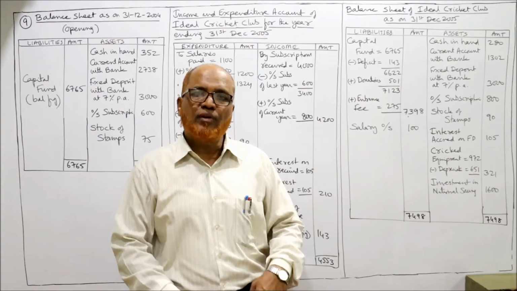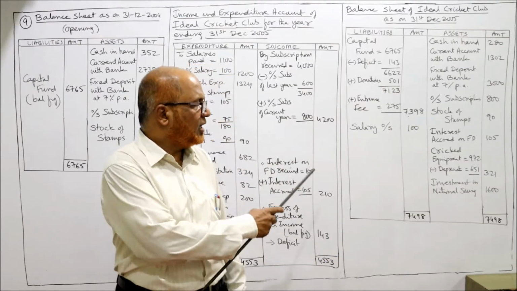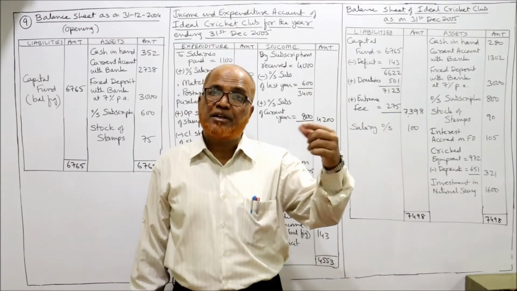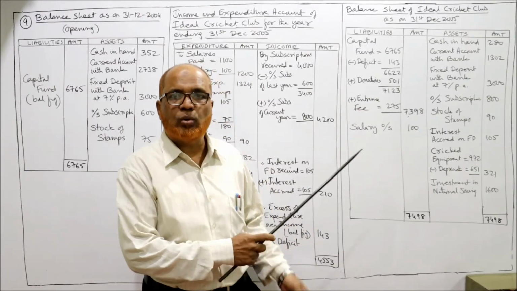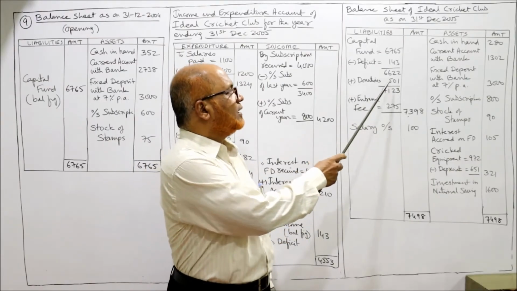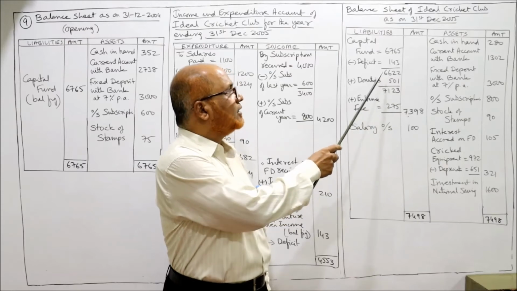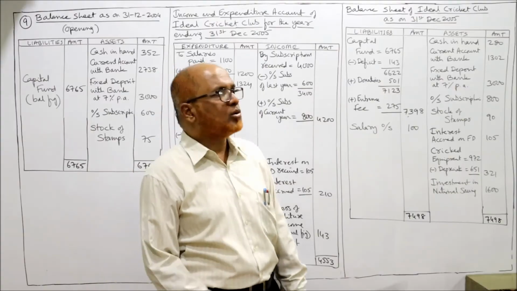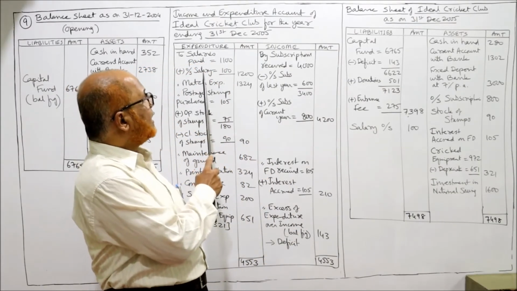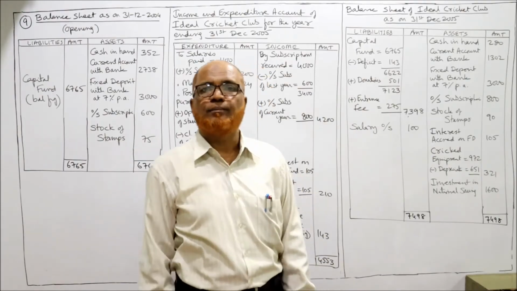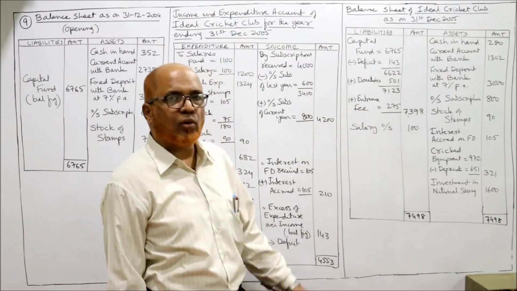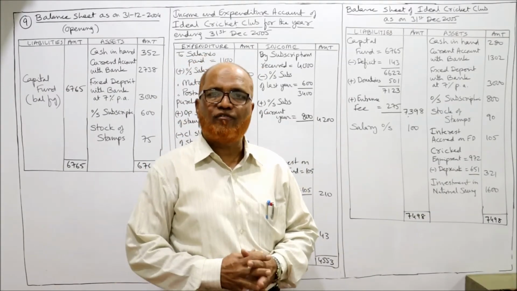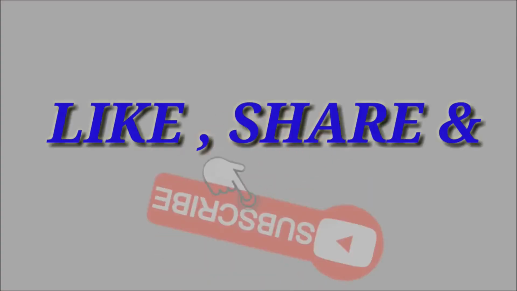अगर ये नहीं देता तो we would have taken entrance fees and donations here in income. Income में ले लेते थे. लेकिन problem is specifically given that it should be credited to general fund. That's why I have added it to capital fund. So donations 501 of entrance fees 275 I have added to capital fund 7398. Last one, outstanding salary. Outstanding salary we have added to salary, and again outstanding salary will be shown as a liability. Now the total on the liability side 7498, asset side 7498, balance sheet tallies. So this is the end of problem number 9.